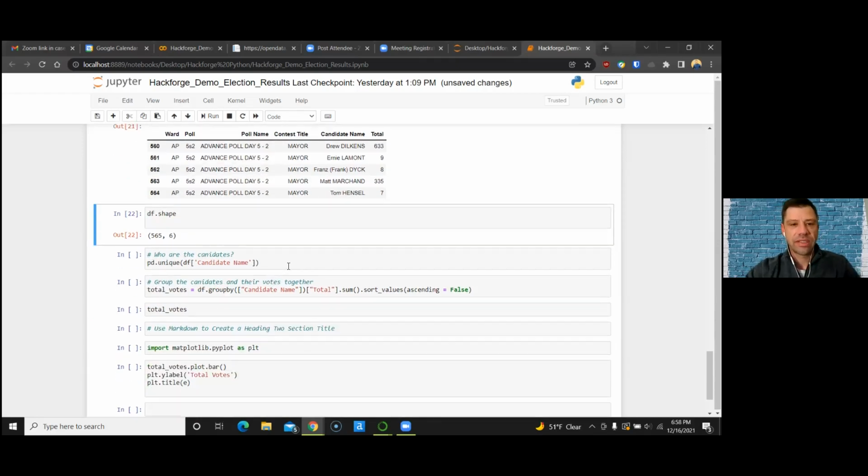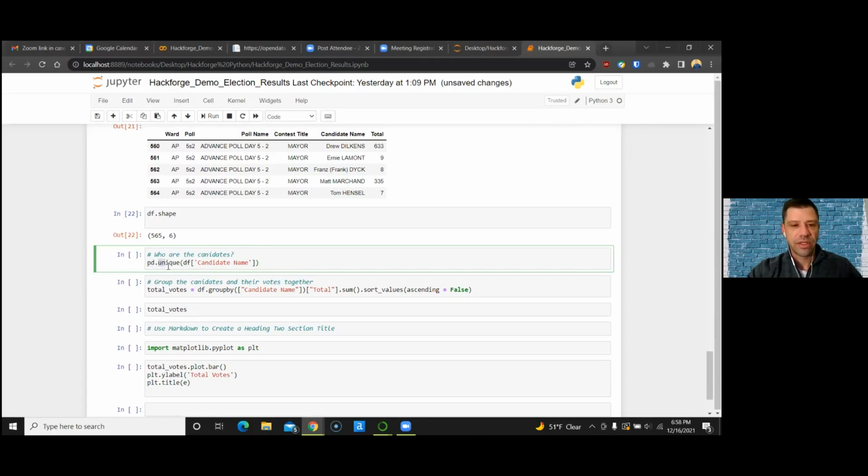If I want to see who the candidates are, I can make a list of each unique mayoral candidate's name. So this is helpful, also if you're working with big data and you have millions of records, I can just get a list of the candidates that were in here. And here we're going to call on pandas. pd is the alias for pandas.